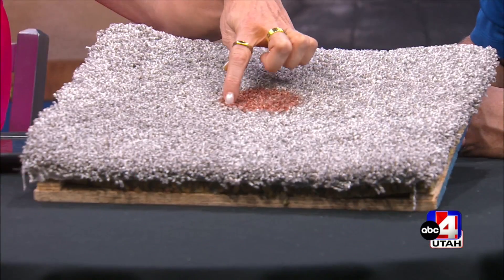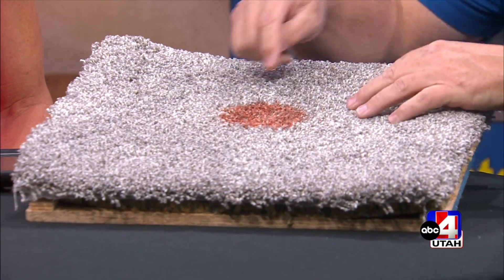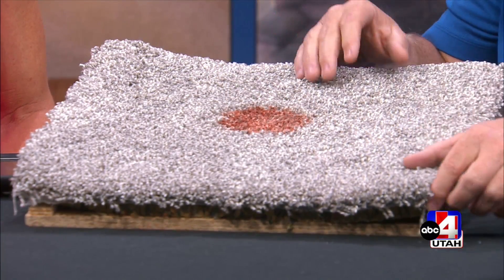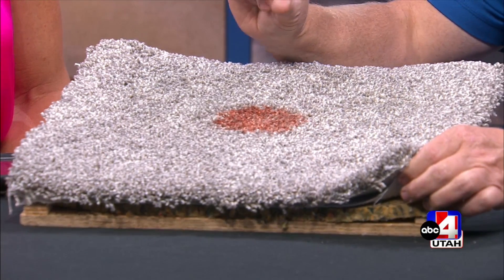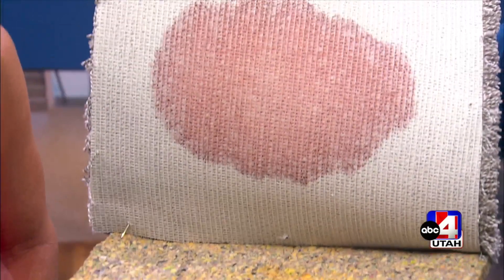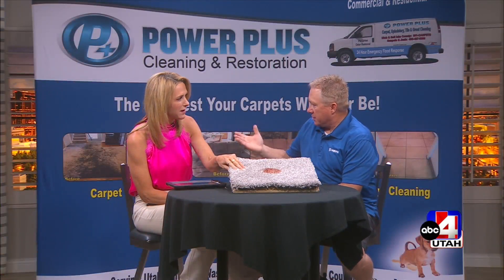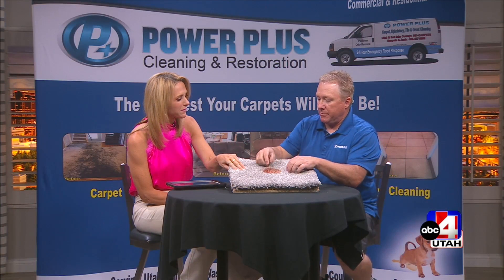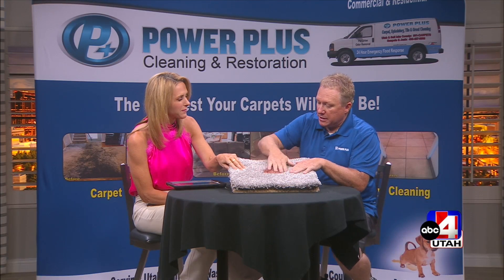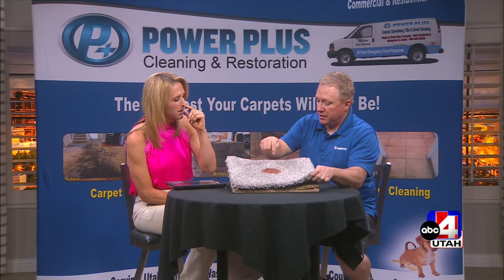Here's a little demo. Here's the stain on top — this is your carpet, this is what you would see, and maybe you dab it a little bit and try to get that out. Most people do: they treat what they can see. But the bigger problem is what they can't see, and that's under here. This was just one ounce of red water used as a demo — look what it does underneath, look how much that spreads. That's just one ounce, like what a small dog like Miles might leave. People can clean the surface all day long, and it's not going to remove all the odor because they're not treating what's underneath.